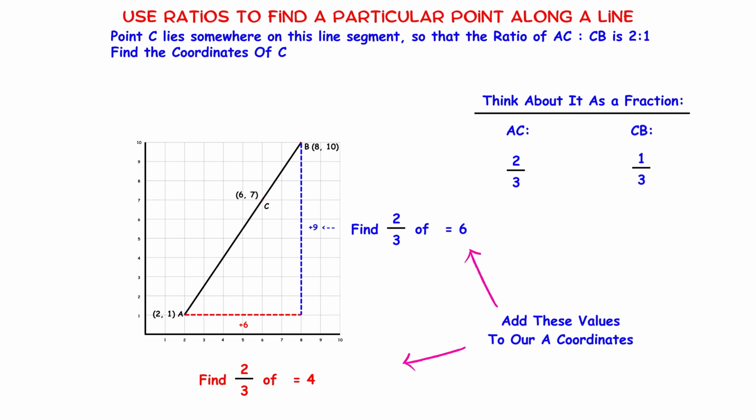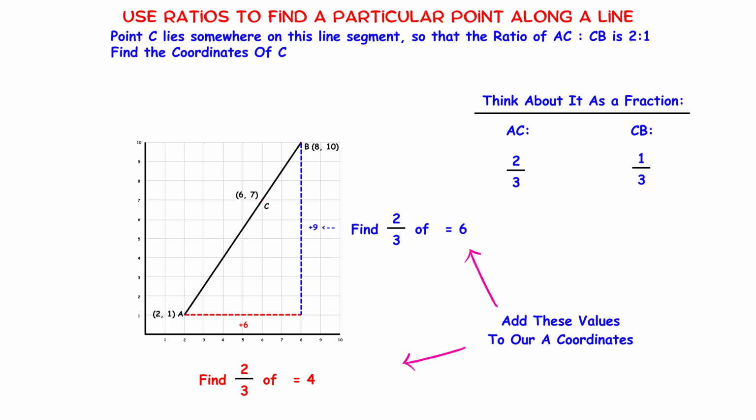Now I know that on this graph here we could just read off the coordinates of C using the X and Y axis, but in exams you won't know exactly where to put C at first. So next we're going to go through how you can figure that out. The first thing to do is to think about how long the whole line is in terms of the X and Y axis. For example, the X values change from 2 at A to 8 at B, so that's a change of 6, while the Y values change from 1 at A to 10 at B, so a change of 9 in the Y direction.